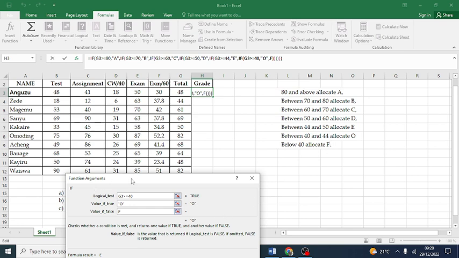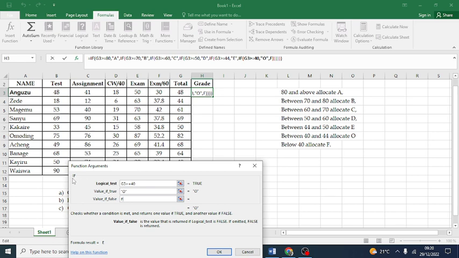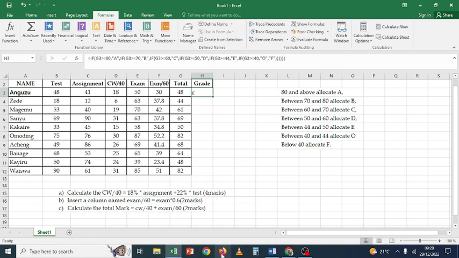So we see here the function says if this is equal to this, it gets O, this is equal to O. Finally, formula result is equal to E. According to the formula we have put, 48 will get E. Click OK. Now this person has got an E. So we don't stop here. We continue down to paste this formula down. So you click there, then you drag, that is pasting the formula down. So the grades have been allocated. That is how the IF function works.